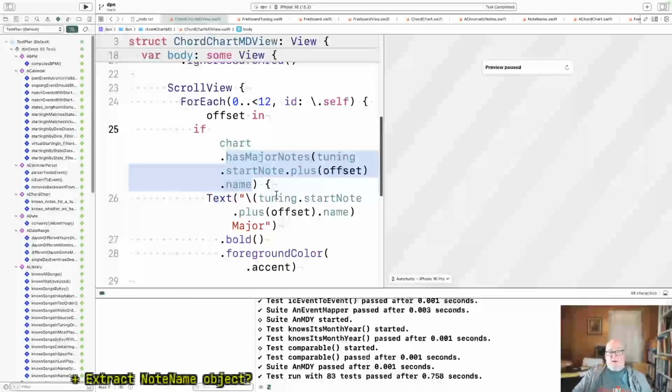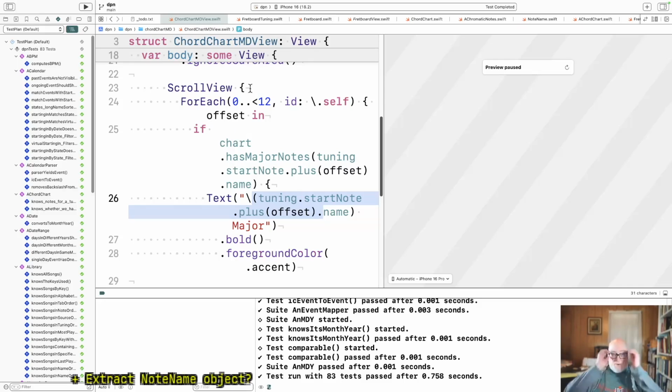And let this thing iterate over the notes, because that's what it really cares about, what note you're on. Okay. Yeah, that feels doable in our time.